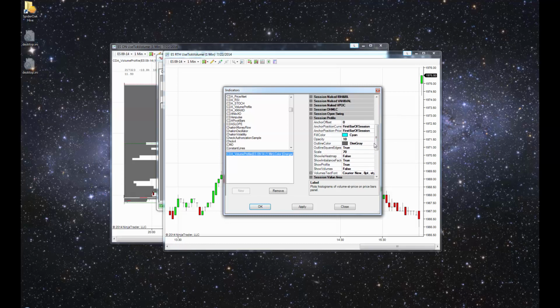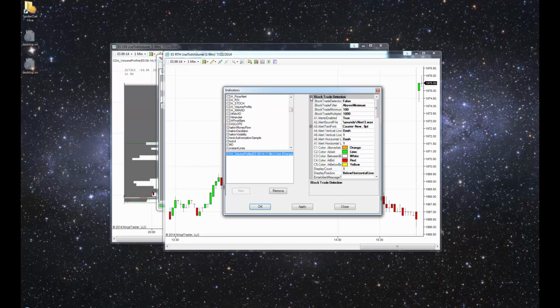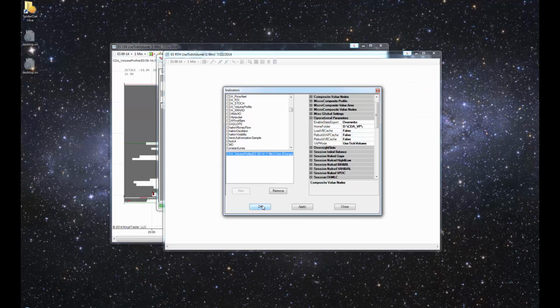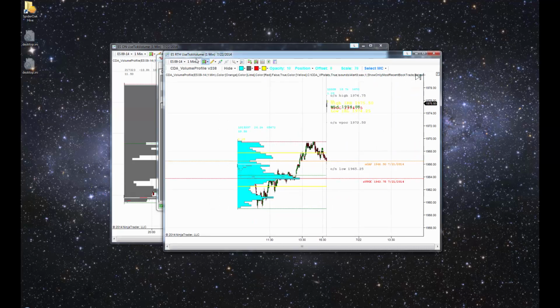We'll leave the fill color as cyan. Use tick volume. We don't need the profile. Let's make sure this is false. That's fine. And there we have the one day. Actually, RTH just opened. One day use tick volume RTH session.